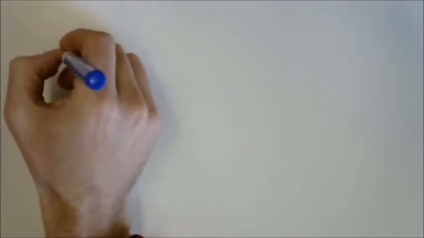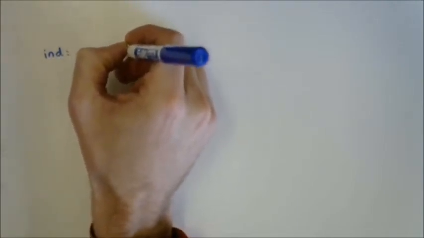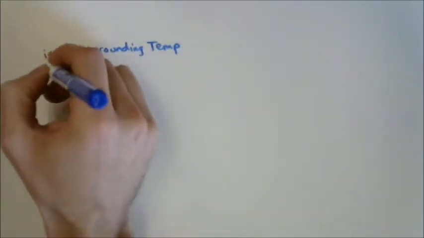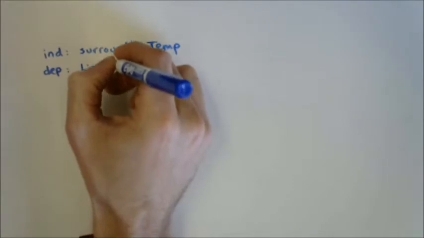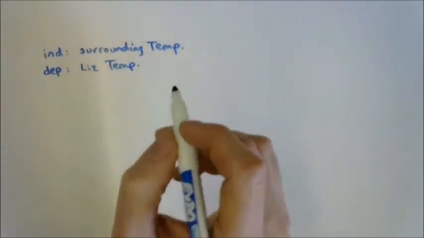So you have, very faintly in your notebook there, a grid. And we are going to graph all this data. Again, first thing that we're going to do is identify dependent or independent variables. So what's the independent? Surrounding temperature. So you can write that on your horizontal axis. And the dependent variable, lizard temp. That is your vertical axis.